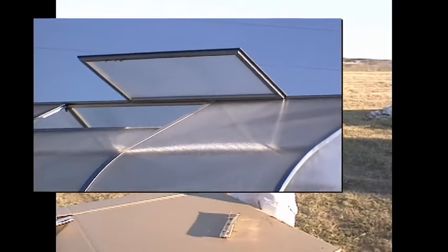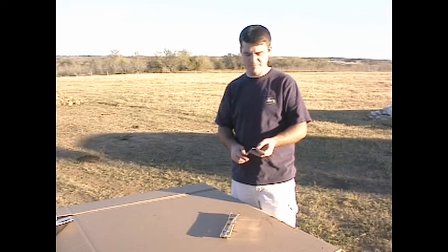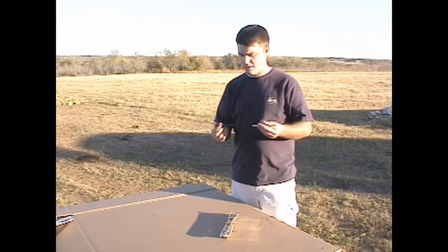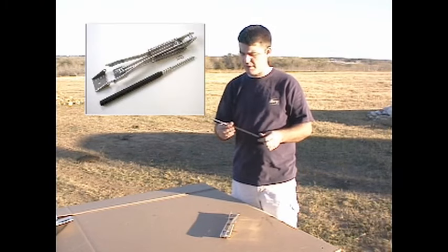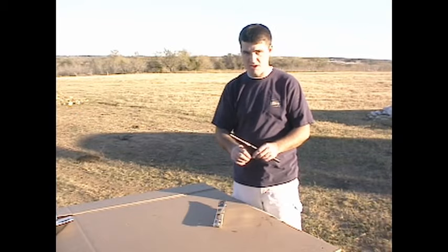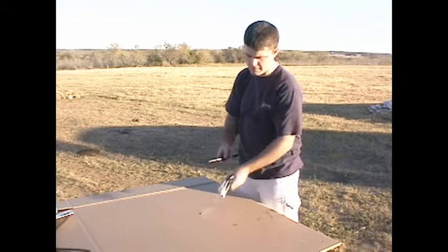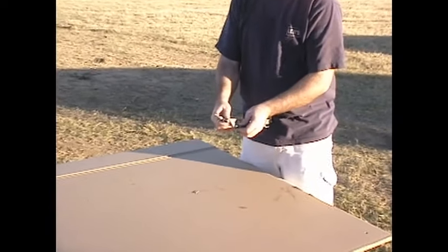Okay, on the installation of the automatic roof opener, here are the parts that you're going to need. Out of the box, you're going to get the actual tube that opens the window, the mechanism, and one small pin. It's quite simple. What I do makes it a little easier.